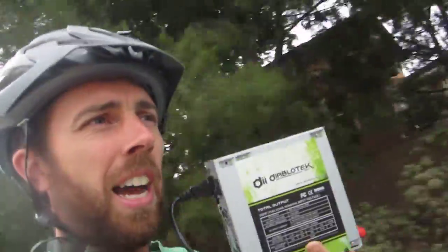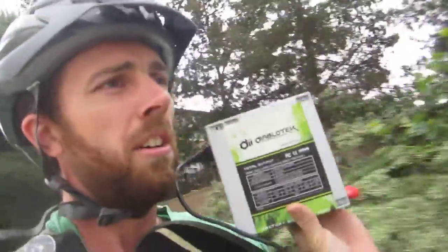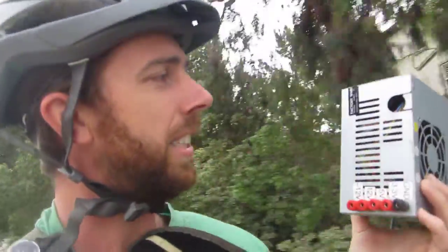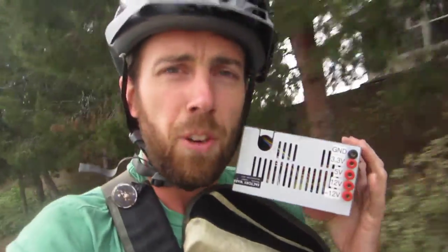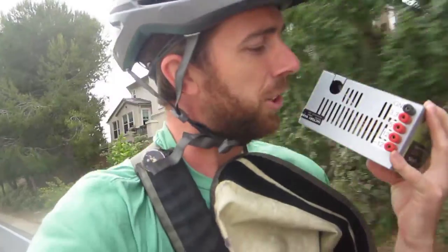It's just a computer power supply from the back of a desktop, taking it at 120V. This one he bought specifically for doing this. I'll put the instructions down below so you can make your very own. This is great for breaking out 12 volts or 5 volts for your electronic projects — steady 5 volts, 3.3, 12, ground. Pretty slick.